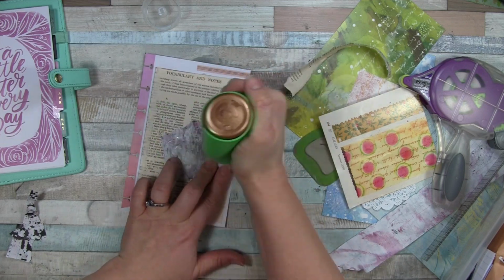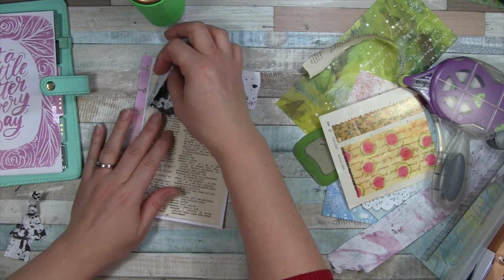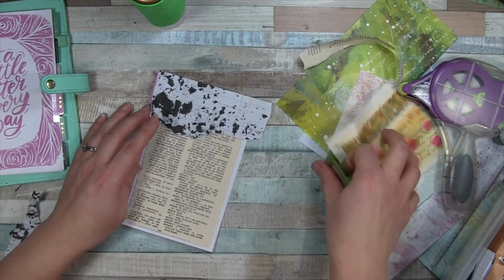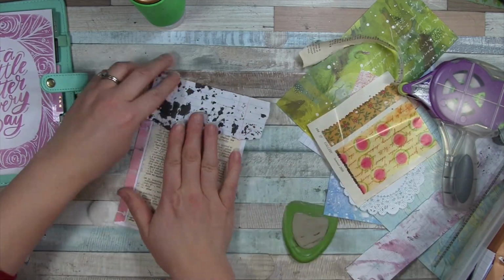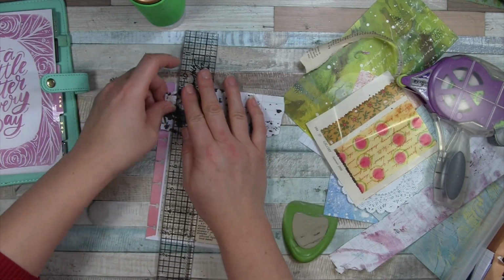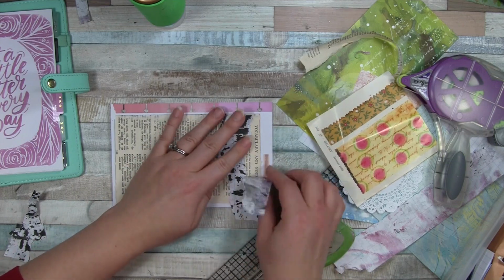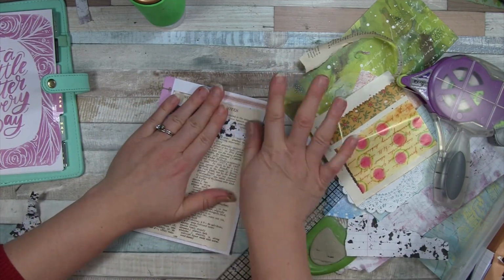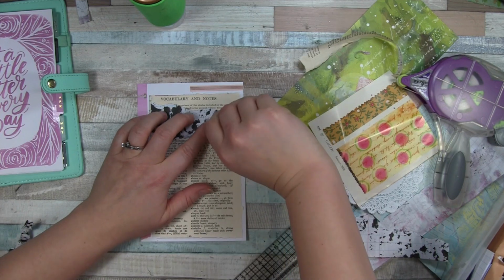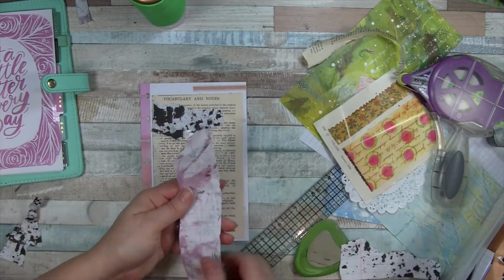And again, this time I'm gluing the paper, but I didn't glue the whole paper. I just glued a part of the paper because I want to tear it off, but I want that torn edge to be organic and a little unpredictable. And so sometimes it can help if you put the glue where you definitely want it to stick, and then you just kind of tear around and you get this really unpredictable look.